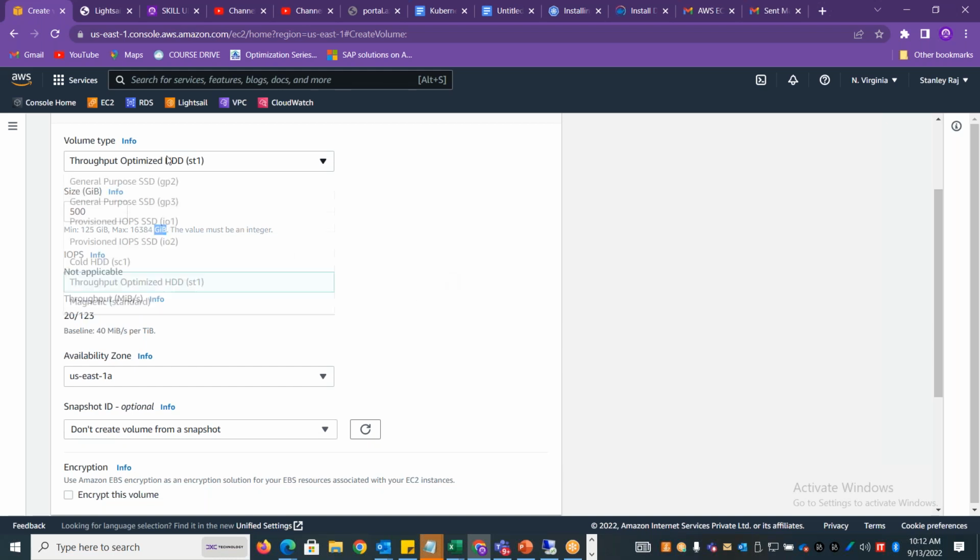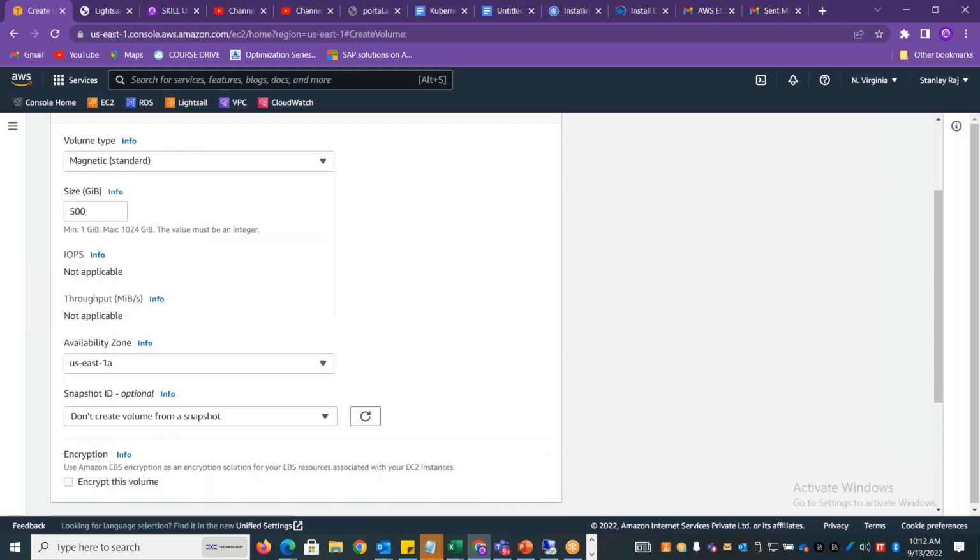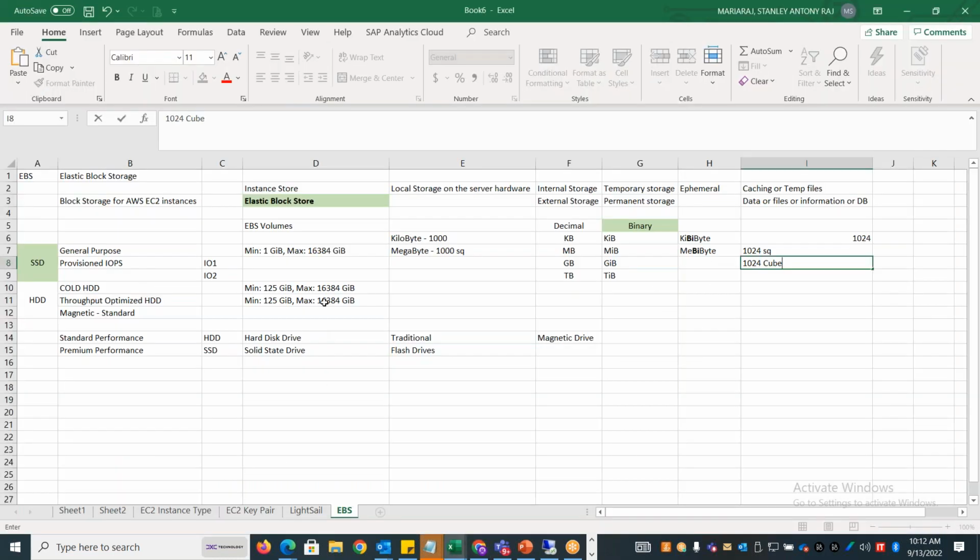Okay, so now if you look at the other option, magnetic. See, magnetic is the traditional old technology. So in those days, we did not have a lot of capacity. That's the reason you can see it provides only up to 1 TB or 1 TiB. Okay, so you can see that for the magnetic category, you get a very small size. This is the maximum that is supported.